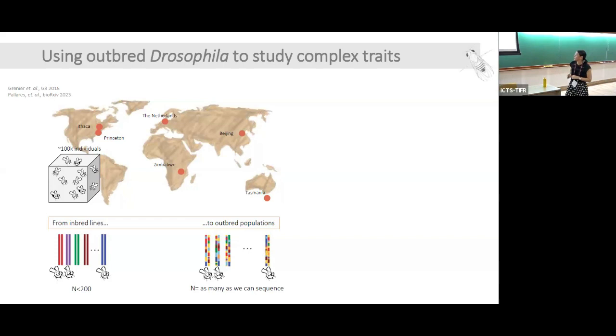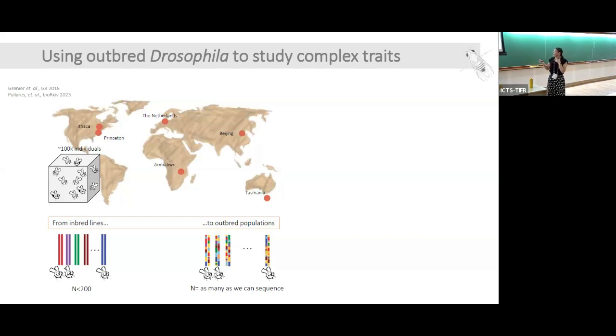So what we are trying to do, and not only us but many people, is: how do we compensate for the limitations of sample size, right? And the answer is relatively easy. You start working with populations that are outbred, which means your sample size is only limited by how many things you can sequence, right? We could argue this is a limitation, obviously, for many labs, right? But generally speaking, if you have the money, you could do as powerful experiments as you could, escaping the limitations of inbred lines, right?